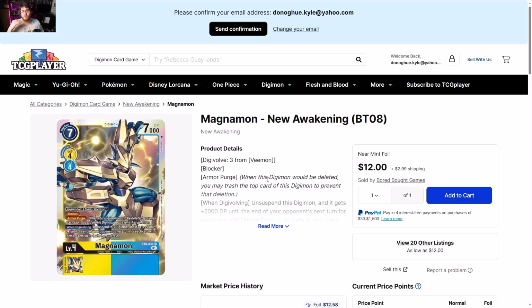There's a limit on what people will pay for cards, and if they can't get it at a reasonable price, they move the deck. It's just, I've seen it time and time again. When a deck gets way too much overhype and power, or there's just one piece that people can't afford in it, the lower end budget players just move the cards because they're not going to invest into it. Competitive players will most likely buy anything at that point. The budget friendly players, they're just not interested in that.